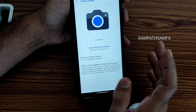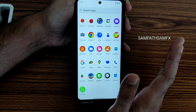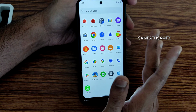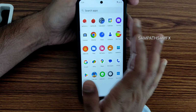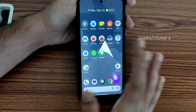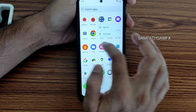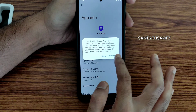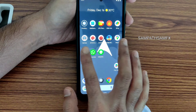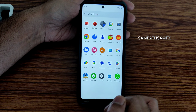I will be coming to Instagram very soon. I just uninstalled it right now, I will install it again. Some of them were asking about it in Instagram. I will come back and share the gcam port. And this is the preinstalled camera application. Just don't use that. Go to that camera application, select app information and select more. There is an option to disable that and use this as the default camera. That's how it is.